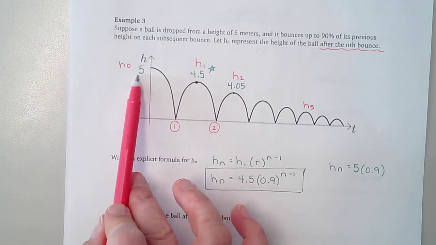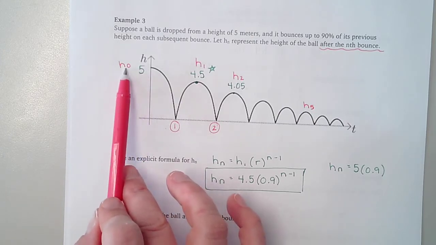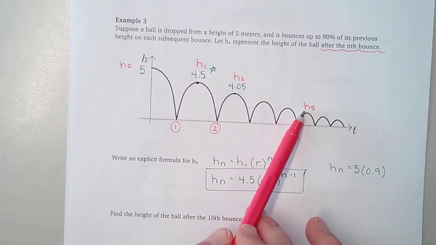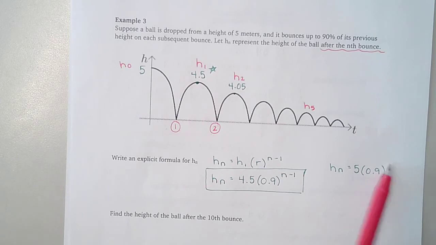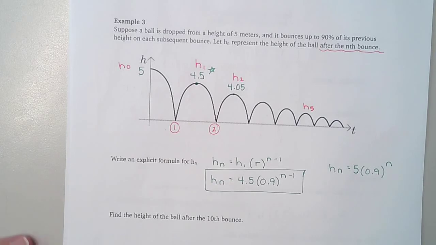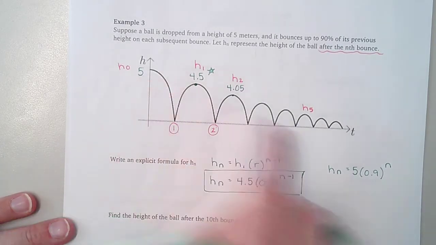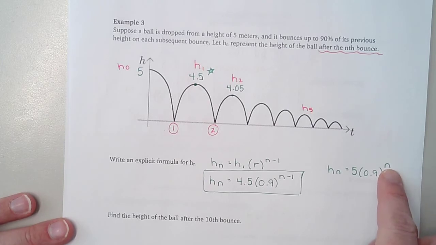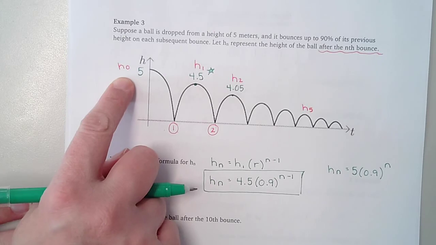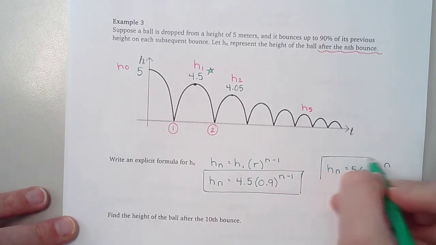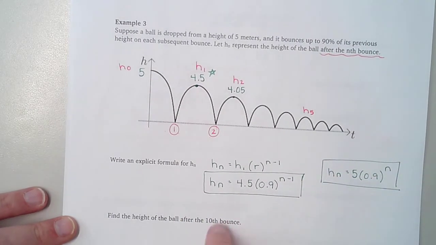But if I'm starting at term 0, to get from here to term 5, that's going to be 5 jumps. So my exponent would no longer be n minus 1. It would just be n. You can use term 0 as your initial value, but in your exponent you would only have an n instead of an n minus 1. Because when you're starting at term 0, to get to whatever term you want, that's the number of times you're going to multiply by your r value. So this answer would also be correct. These two things are equivalent to each other.